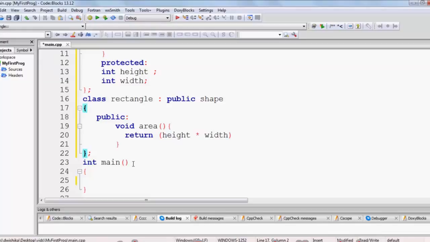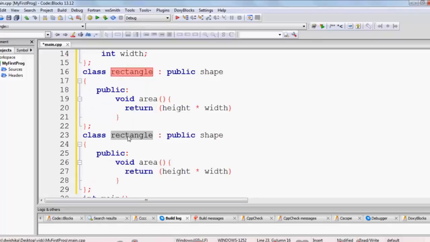Now let's define another class, for example triangle, and this also will inherit from the shape class, and we also want to calculate the area of the triangle. So this is the second class which is inheriting from the shape class, and the area of a triangle is height into width divided by 2, right?